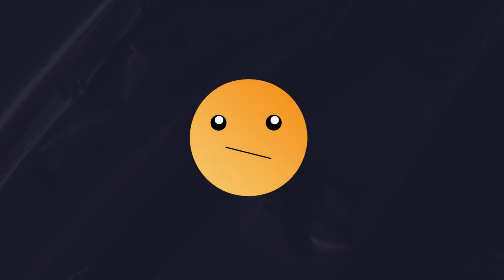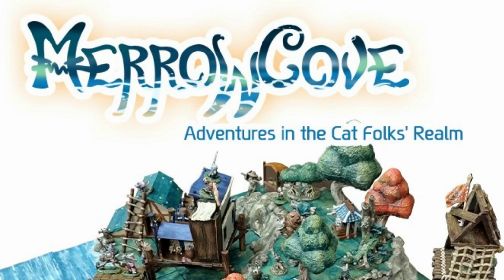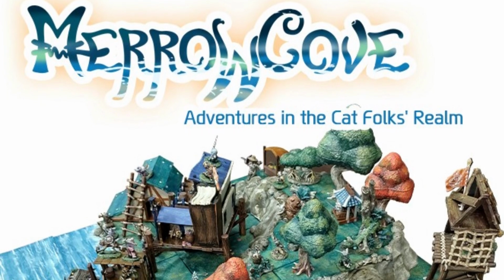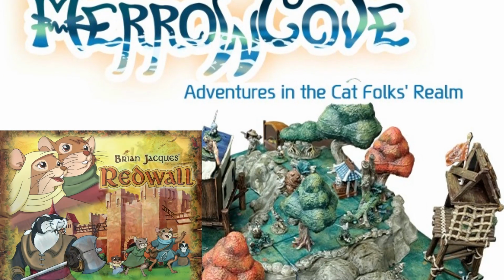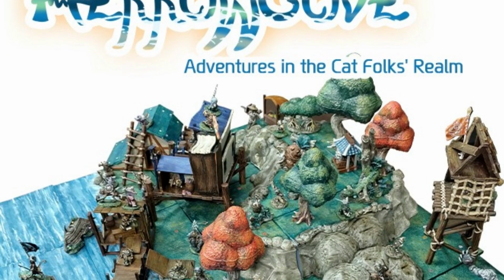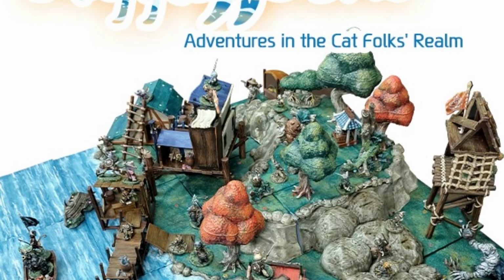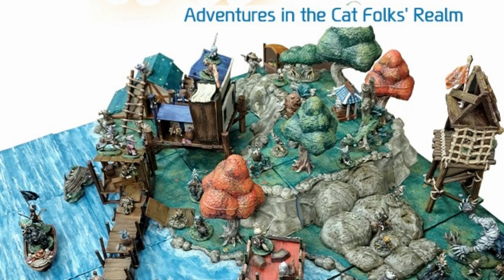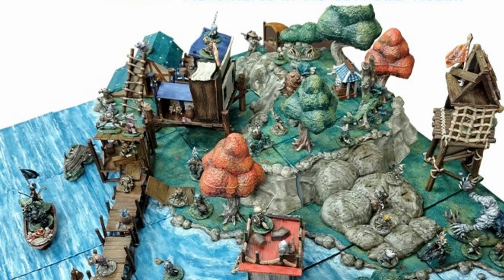So this new project is called Merrow Cove, and it's based in a fantasy world inhabited by the cat folk. Now, if any of you are familiar with the book or movie series Redwall, it's kind of like that, only cats instead of mice, and it's set in a small fishing village instead of a medieval abbey. Now, these models are designed to be fully compatible with One Page Rules, and I think they got a fairly nice variety of some pretty unique and cool-looking units.